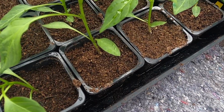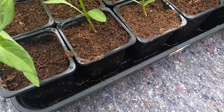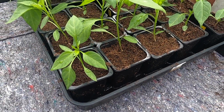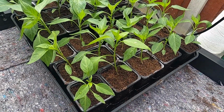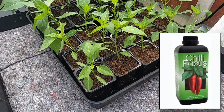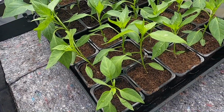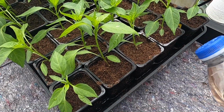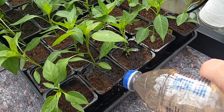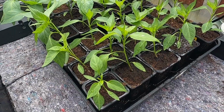The other thing I want to show you is the way I do let the peppers dry out. If you look at the compost on here, it's a really light colour, a grey colour, and normally I'll just water these from the bottom. These are being done with a quarter strength of seaweed solution. I also use a thing called Chilli Focus, if you've ever heard of that. Get it from the Devon Chilli Farm. But anything which is drooping, to rehydrate them quite quickly, I'll just get the bottle and give them a little drink on the top.